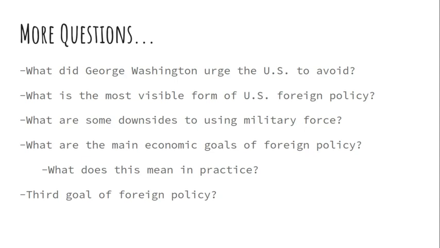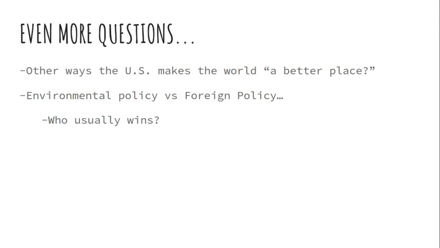Okay, looking down at the bottom of the page, a third goal of foreign policy is to make the world a better place. That's important. And what is one way that the U.S. does this? Well, one way that the U.S. does this is through international human rights initiatives. The U.S. is party to many human rights treaties. We have somewhat complicated relationships with the UN and international lawmaking bodies, so we don't sign on to all of them. But we do have a role in many pieces of legislation and international agreements that have improved quality of life for people outside of the United States.